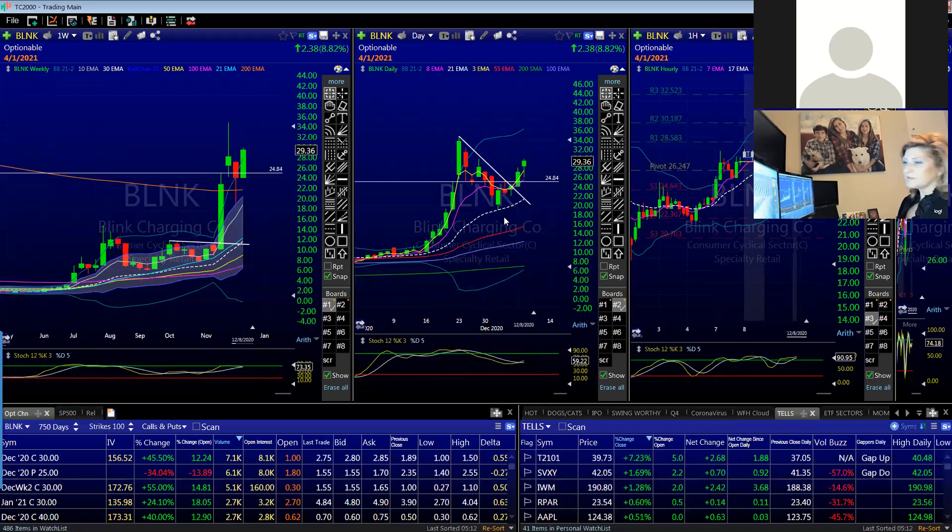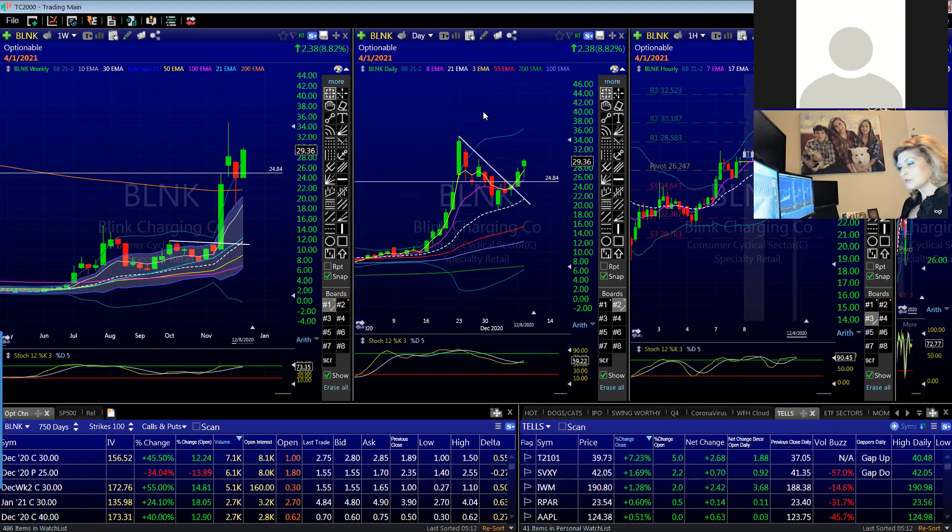That's an example of a chase — it'll probably take a few days, then we'll see how the market performs. It could turn into a swing, and this expansion at the pullback to the 21-day could lead to further expansion. There are chases that present themselves because the chart looks good, or I've been waiting for a stock to get above 504 to head up to 650 — and sure enough it does. This is Tesla.